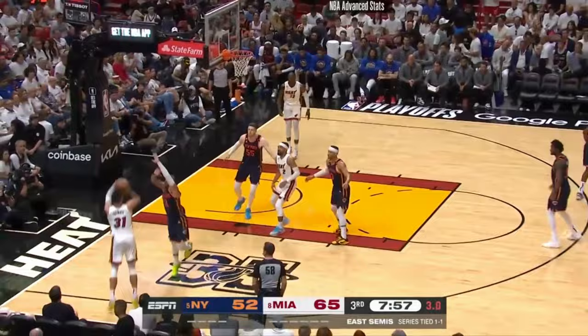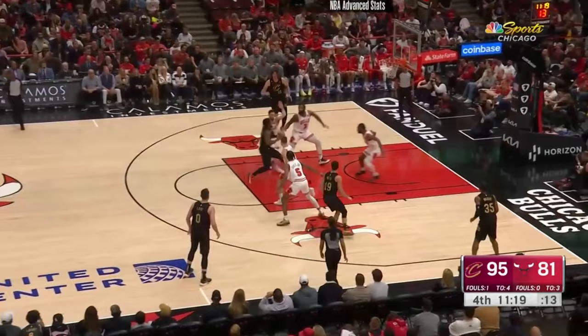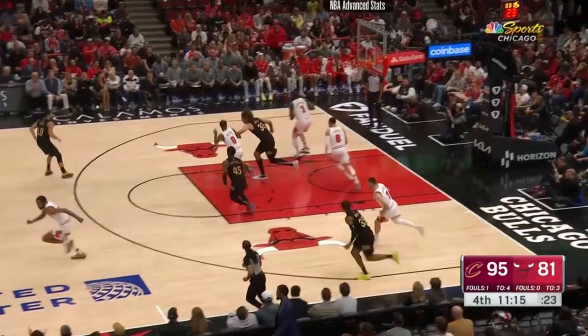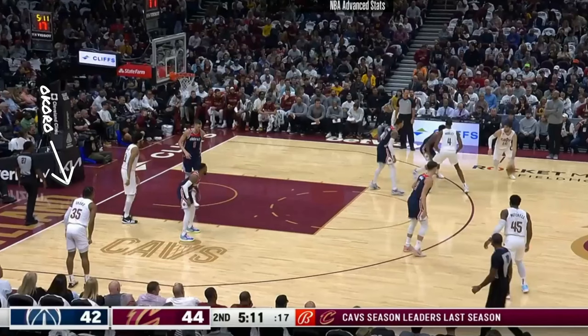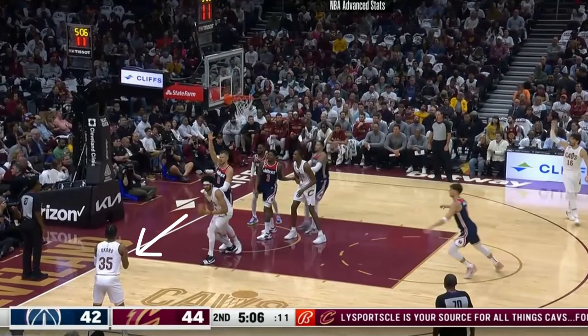To further illustrate this point, let's take a look at the film. Here we have a possession in which the defense opts to leave Okoro completely undefended in the corner in an effort to crash down on Donovan Mitchell, who quite literally has the attention of nearly the entire defense. They don't necessarily rotate, and Okoro is left with a lot of space to operate in. The gamble pays off as he clanks the triple off the rim. Next, we see Okoro once again left unguarded while the defense focuses on the pick-and-roll action of Jett Osmond and Evan Mobley. They recognize this instantly, and Mobley is forced to feed the ball to Jared Allen in the paint, who is then picked up by a defender. And who does Allen spot? A wide open Okoro on the perimeter. The gamble pays off again as he misses the shot.